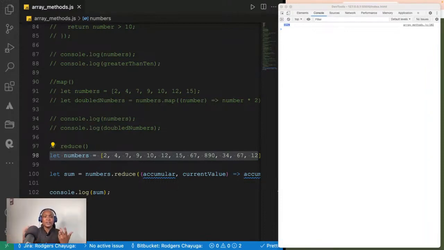Number four, last but not least, better code structure. Asynchronous JavaScript allows developers to write cleaner, more structured code by separating time-consuming operations from the main execution thread. So we have the main execution, and time-consuming operations are branched from it. While the main thread continues to run, we branch off and execute this. We are waiting for it to finish as we continue.